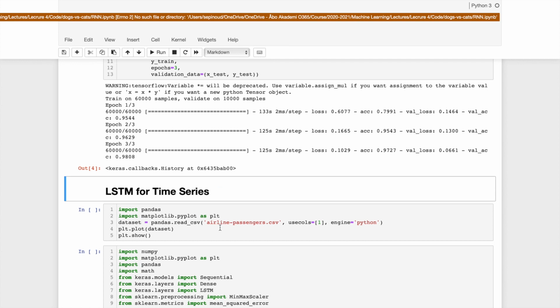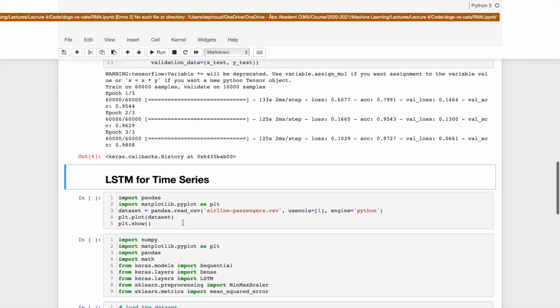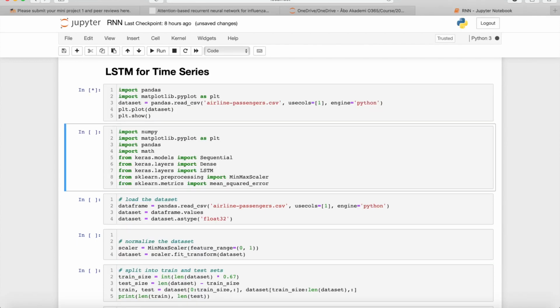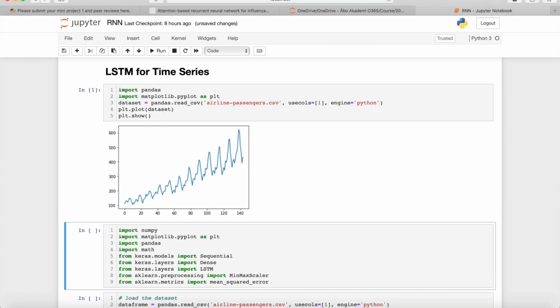So let's import the libraries we want, and let's have a look at the data set. Okay, so you can see the upward trend in the data set over time, and you can see some sort of periodicity as well. Now let's try building our model.